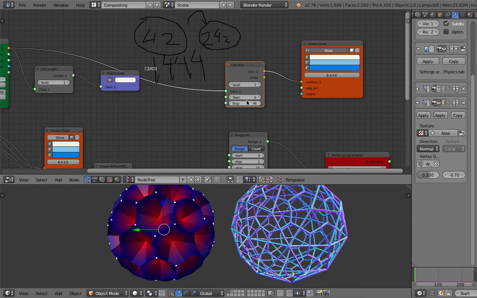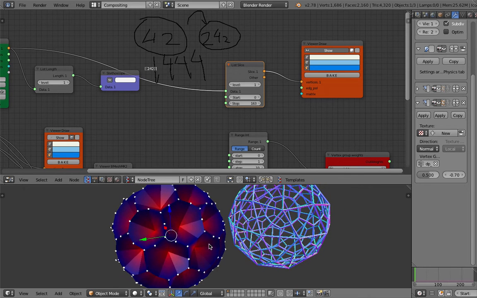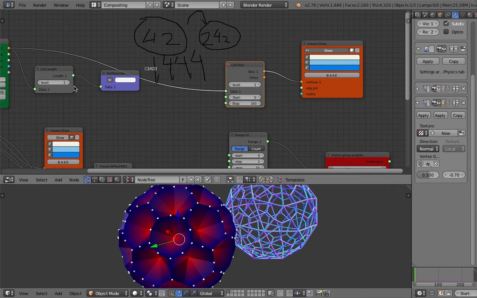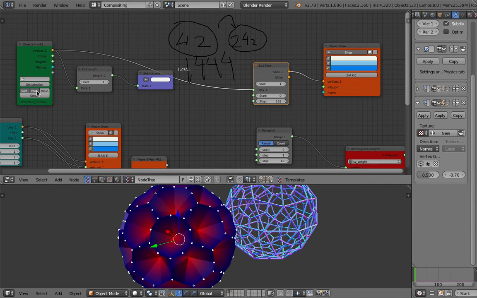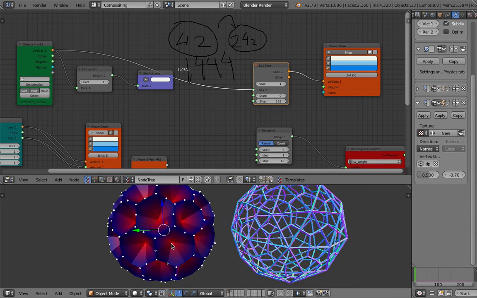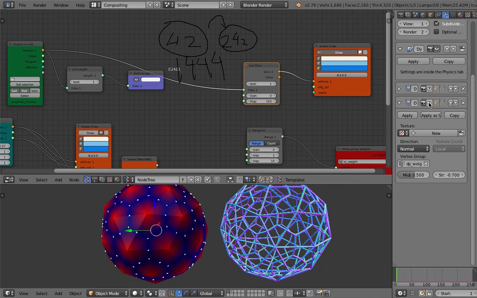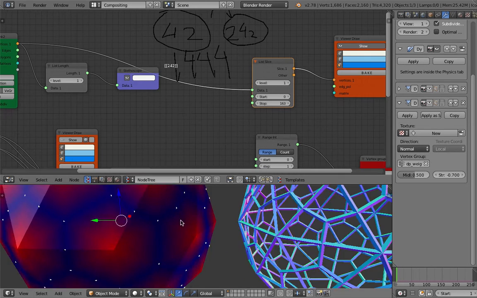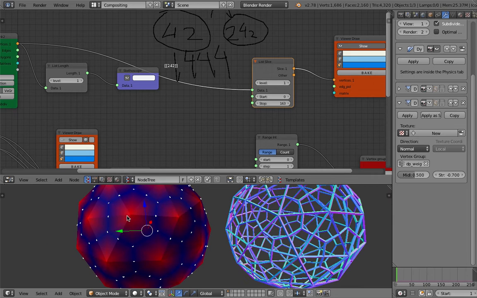Maybe more actually. This is the post modifier one. Let's turn off this guy. I'm trying to get the points at the poking part.